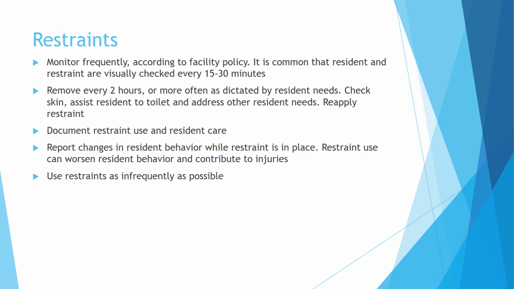Restraints must be monitored frequently. According to facility policy, it is common that a resident and restraint are visually checked every 15 to 30 minutes. They have to be removed every 2 hours or more often as dictated by the resident needs. Check their skin, assist the resident to the toilet, and address other residential needs, and then reapply the restraint.